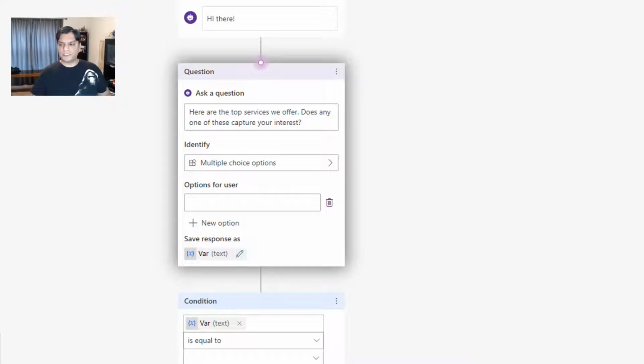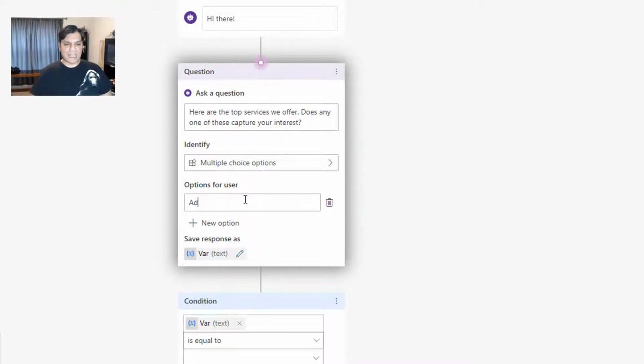Now, in the multiple choices section over here, I am going to add a few multiple choices, which are basically the services that Power Apps 911 has to offer. If you remember in the slide, I showed you those 4 services. That's the exact set that I'm going to pick over here. And the services were basically in this format.